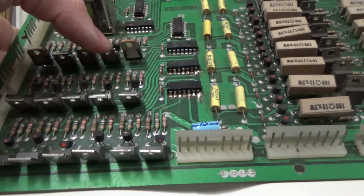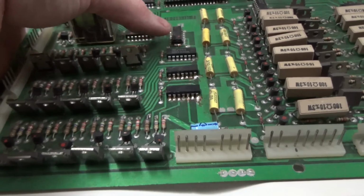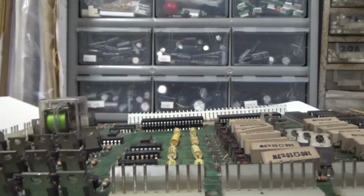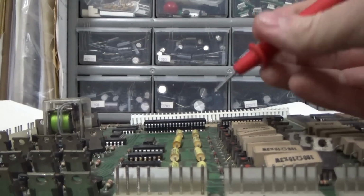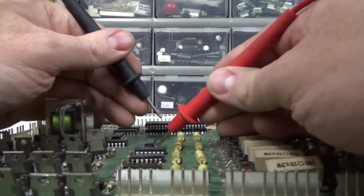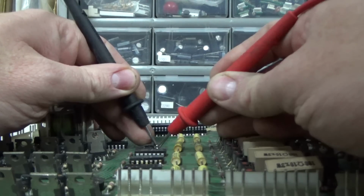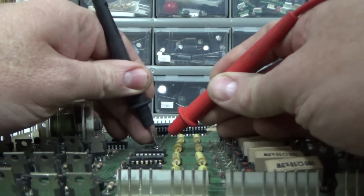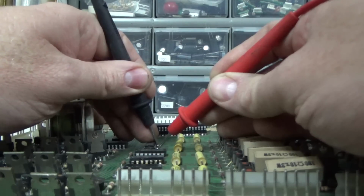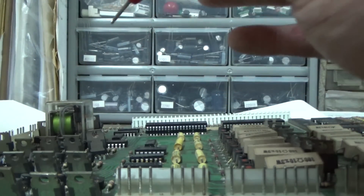Alright, so this is the transistor in question. It's fine, as is the pre-driver, the other transistor. They're fine. This is IC1, it's a 7408. These are also 7408s. When I check that pin 1, this is a little trick you can do with 74 series chips. They all have gates in them, basically. They have a relationship, you know, voltage drop. If I connect pin 1 and 2, it's pretty much shorted. 1 and 3 are shorted. 1 and 4 has a voltage drop of 0.5. 1 and 5 is shorted. So I've got all kinds of stuff shorted as if that chip has just failed.